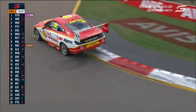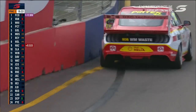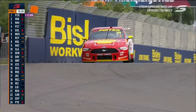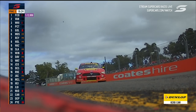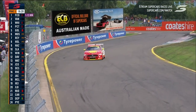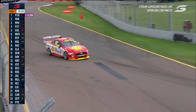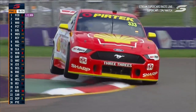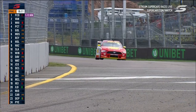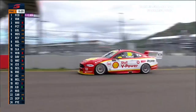And in fact, that corner out of 11 represents more than 8-odd seconds of ongoing lateral load on the left side of the car. So the left rear tyre cops a big punish there. It's a great balance assessment of your car. You're trying to do two things. You're trying to turn the car and drive the car at once. And the Dunlop tyre does a great job, but not great enough to be able to handle more than 600 horsepower when you're really trying to get stuck into it around there.